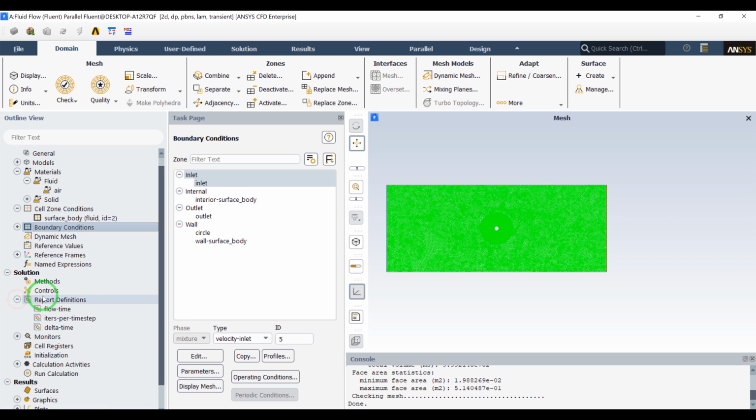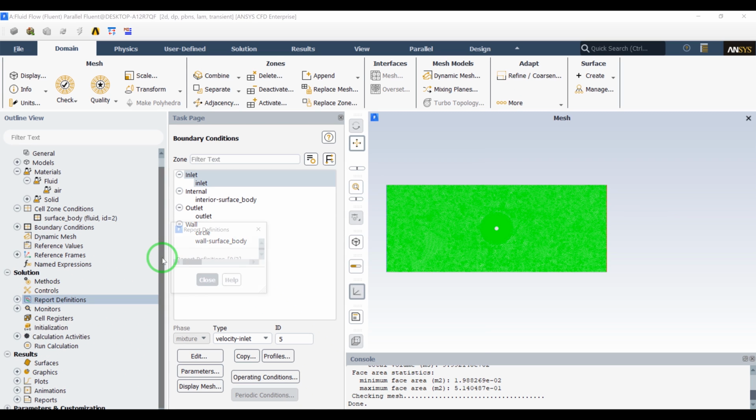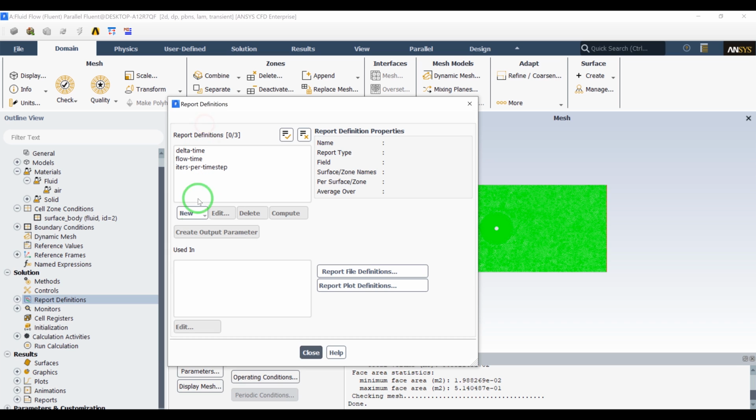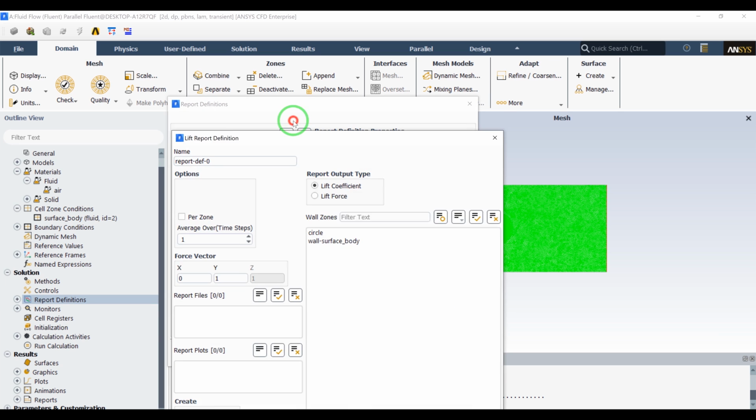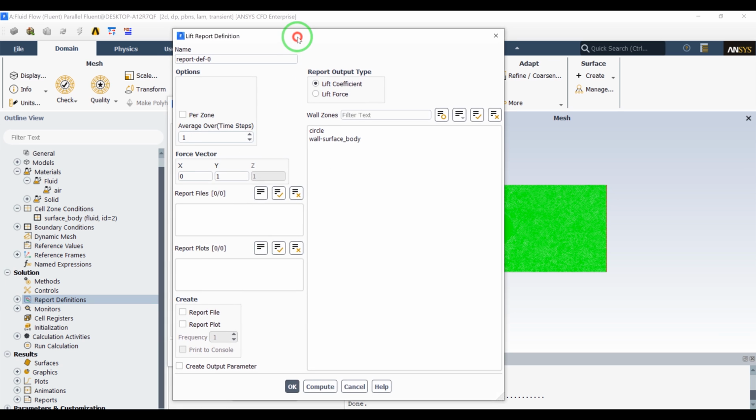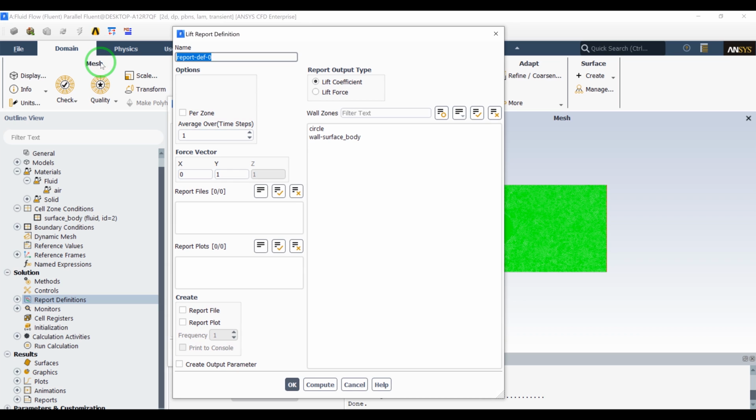Report definition. Double click on this, click new, force report left, and let's name it circle left, and report to the file, plot every one frequency.